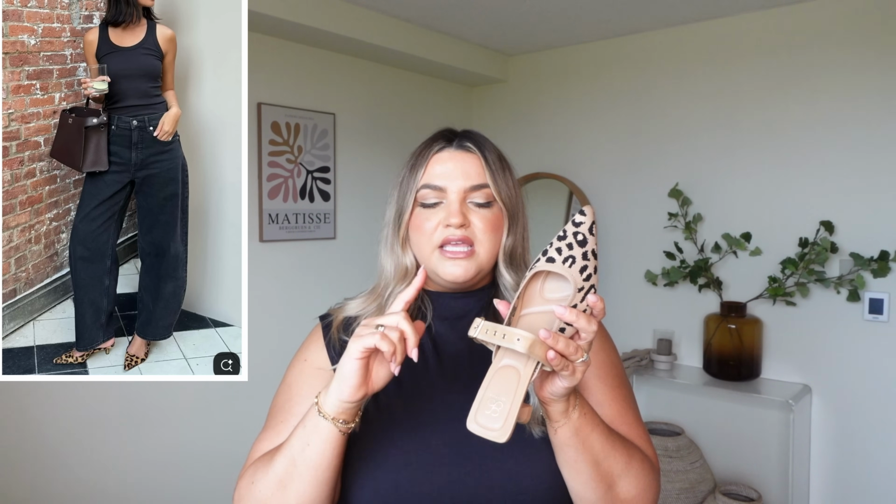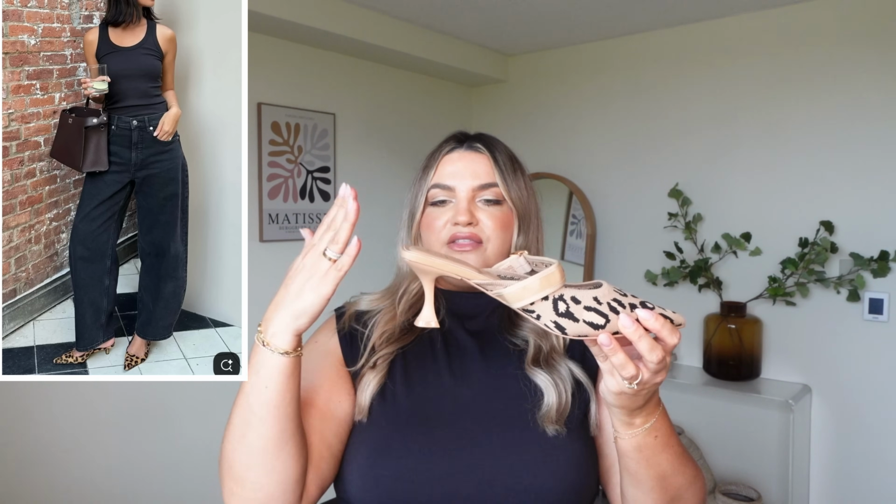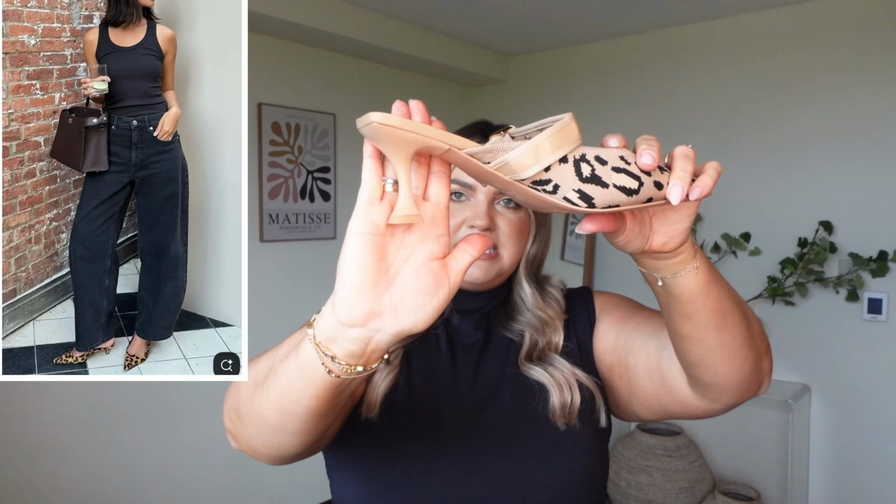And then it has this really nice little belt right here that adds such great support to keep your foot in. I think this is kind of a game changer when it comes to shoes, having a little strap across, because it does really hold your foot in place. And then you can also make it a little bit tighter around your foot if you want. And again, the heel is super comfortable. And something I didn't mention with the other 2 pairs that I showed earlier is that I love the fact that it goes from thin to wide. I don't know if you guys can see that, but it really creates some nice stability within the shoe. And again, it has a lot of that really nice padding that I really love. So I think these shoes are going to be perfect with this outfit.